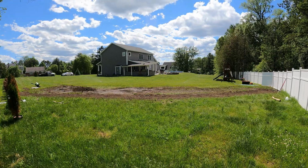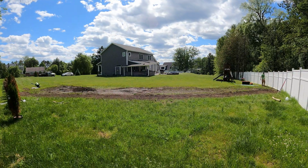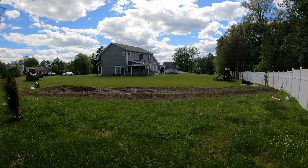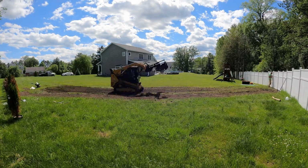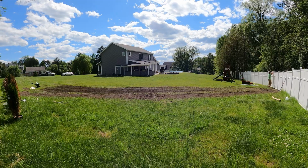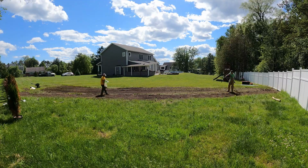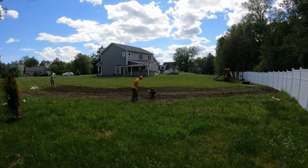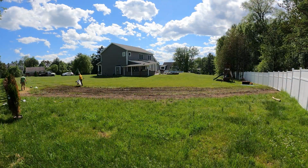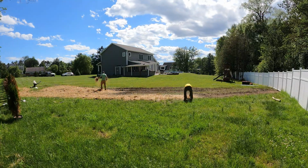So once they got the fence all put back together, they're going to come back through, do a little raking, and then seed, 19 starter fertilizer, and then straw. And luckily this guy has an irrigation system, so we know that all this new grass we're putting in is going to grow, because we're not counting on somebody to go out and set up a bunch of sprinklers and timers and dedicate the time required to make the grass grow. Because we all know the only secret ingredient for good grass is water.